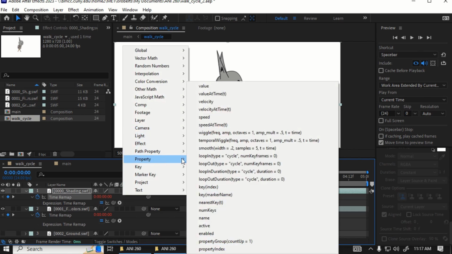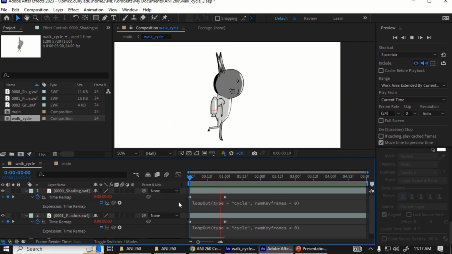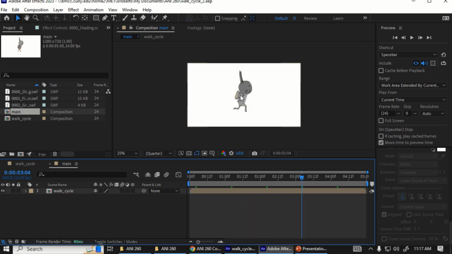And okay, we'll go to property, go to loop out. Okay, so now we've got the full looping animation. So that looks good, and now we have this main composition where we have our full looping animation where we can animate both of those frames together. So that's looking good.